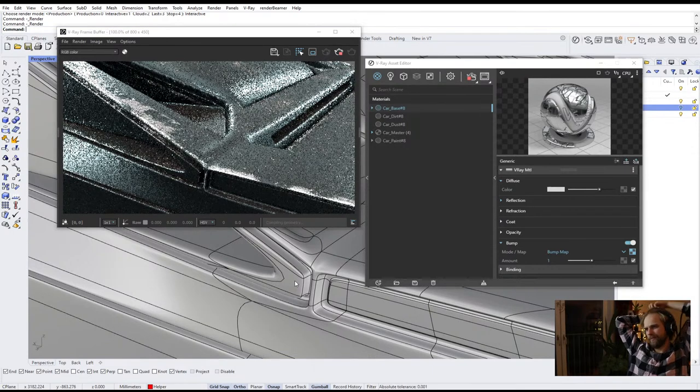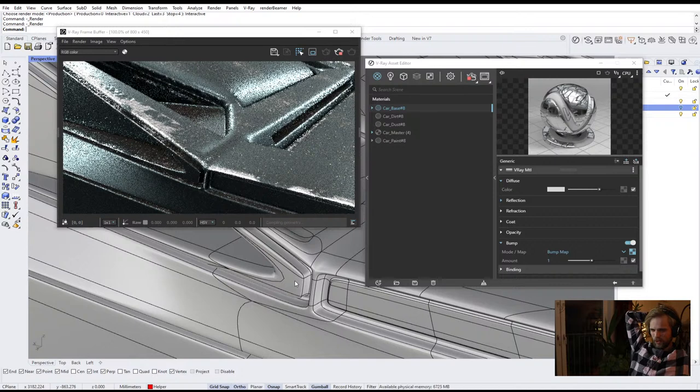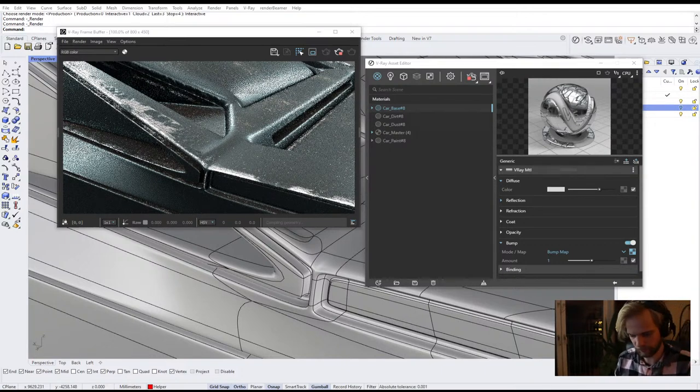You think? What kind of? I'll just Google it. Scratched. My phone is doing its thing. Wife just finished her work. So that looks good, right? What do you think? Does that look convincing? I think that looks fine. Well, once we hit it with a proper render, that's gonna look okay.